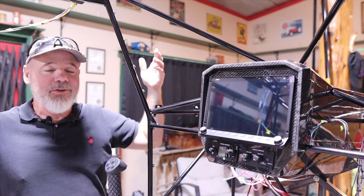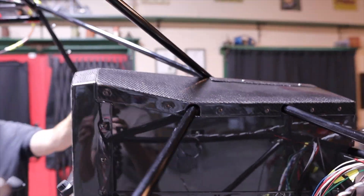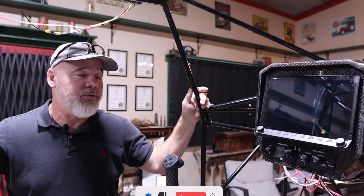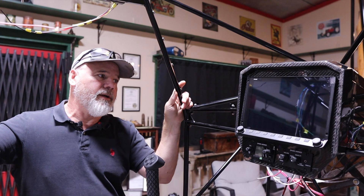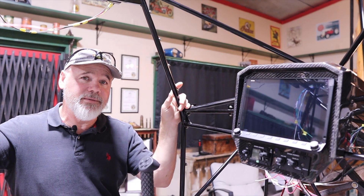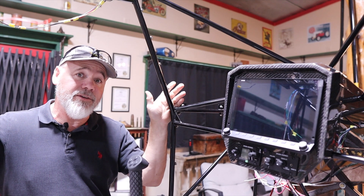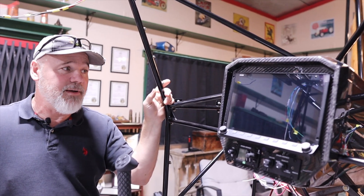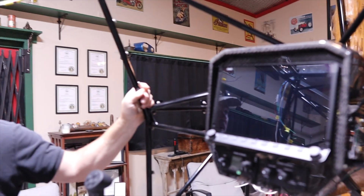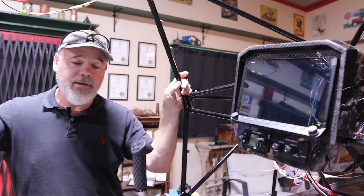The carbon fiber really wasn't that bad to mess with — it did itch really bad for me, which is funny because fiberglass doesn't seem to bother me but carbon fiber sure did. The biggest problem I had was clear coating it to get UV protection on it — it just developed pinholes that were next to impossible to get rid of. Part of it I think was because I was using a waterborne clear coat. When I went back to a single-stage clear, that actually worked better and filled a lot more of them up. So if you're going to be messing with carbon fiber and want to clear coat, I would start with a single-stage clear — it's a little more hazardous but does a better job. I've since heard that professionals actually spray their clear coat into their molds before they even put the carbon fiber in, and that may be the key.